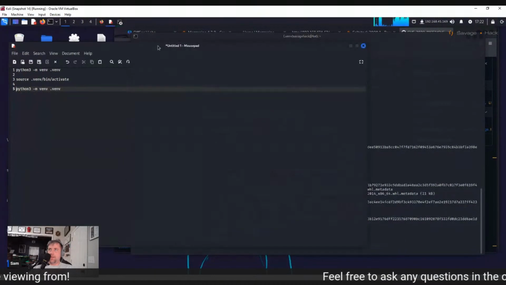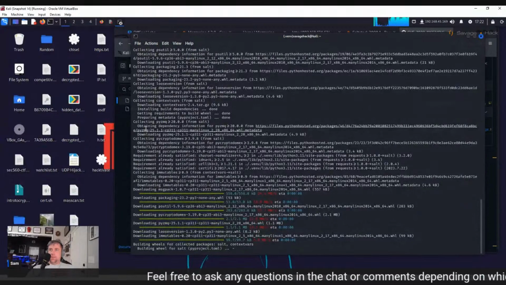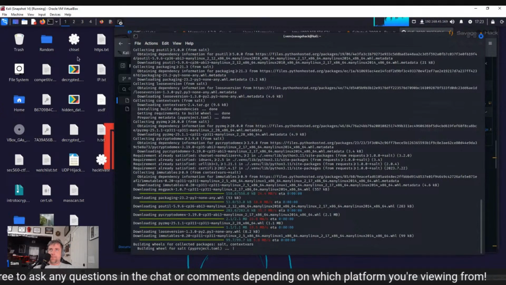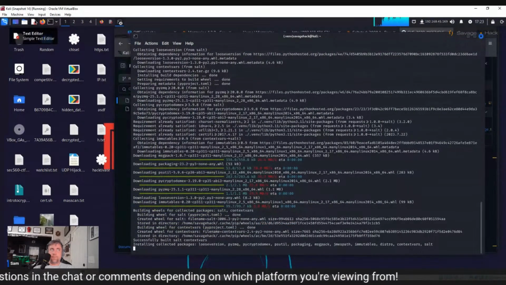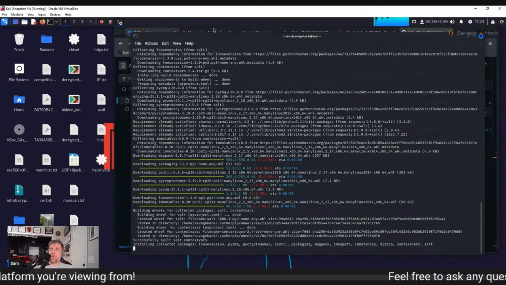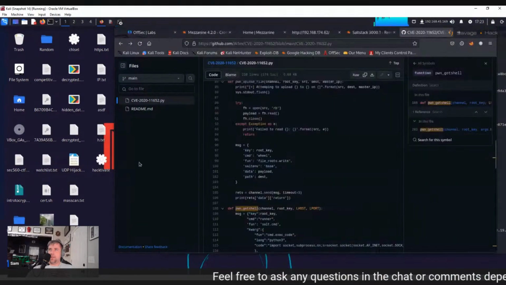And so now I can run all of that. Holy cow, there's a lot of stuff with it. I didn't realize I had this much stuff in it. Whatever. Just let that run. All right, we're good there.